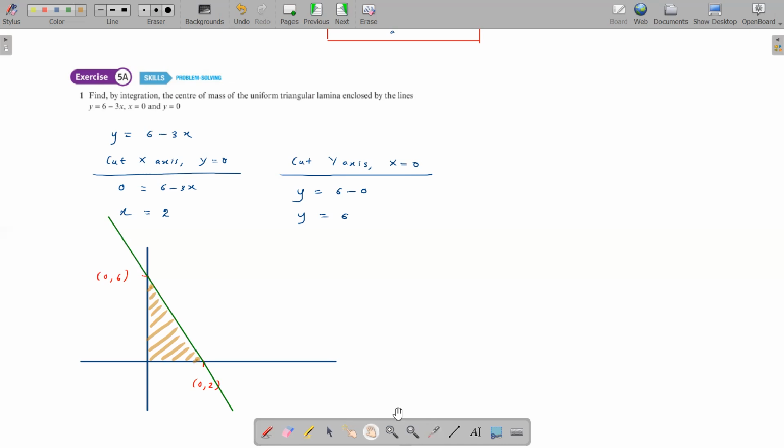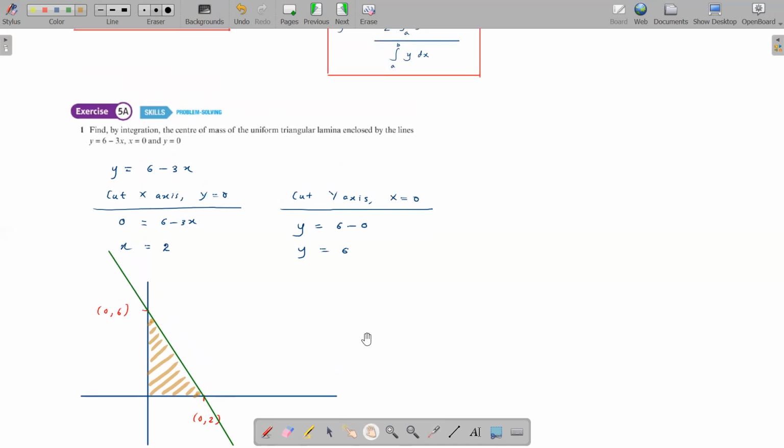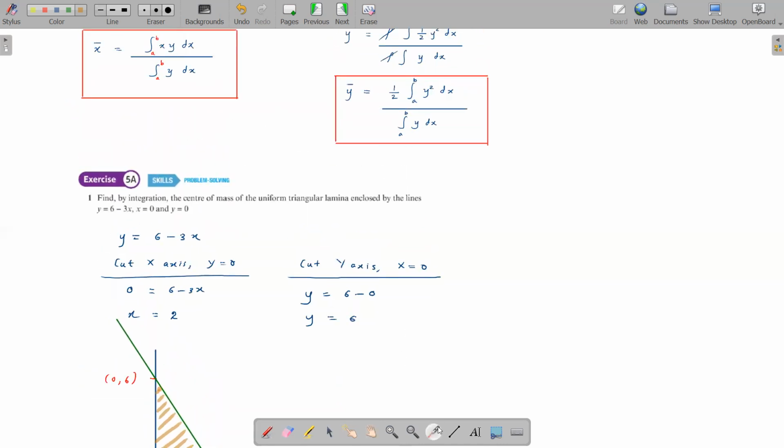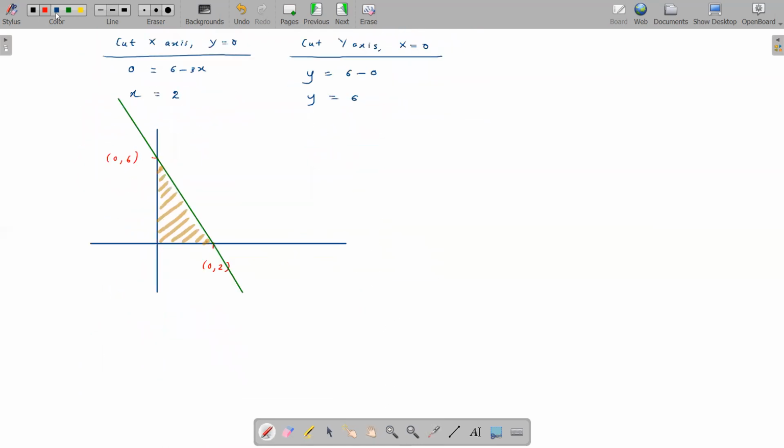So I am trying to find the center of mass of this lamina. So how do we find the center of mass of the lamina? We are going to find it by integration, right? Which means we are going to use these two equations. So let's use the equation: x bar equals integration xy dx over integration y dx. So guys, what are the limits here, and what are our a and b? We are integrating with respect to x, so you need to use the x limits. You can see here on the x-axis the area starts at the point 0 and ends at the point 2, right? So your integration limits should be from 0 to 2.